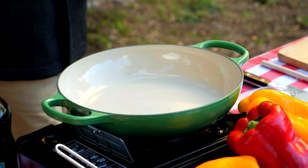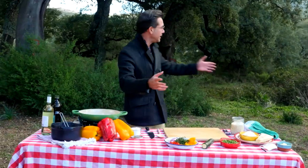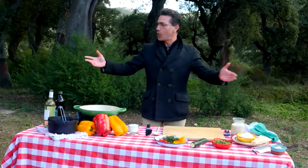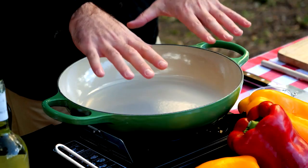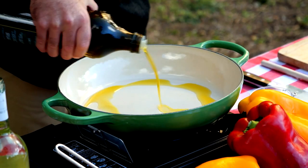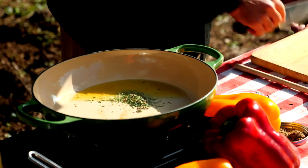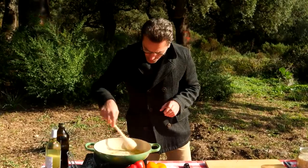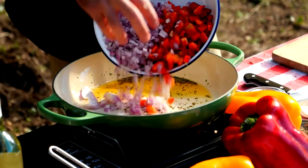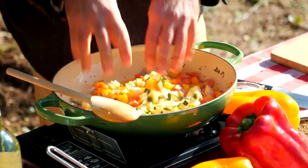Now I've learned everything I need to know about cork. I'm going to show you how to make a vegetable risotto right here in the middle of the cork trees. And where do we start? Nice pan. First thing that goes in there is olive oil. Once the oil is piping hot, add in some chopped rosemary — you just want to get the flavour into the oil. Now for the vegetables: add the chopped peppers, onion and courgettes to the pan and season.